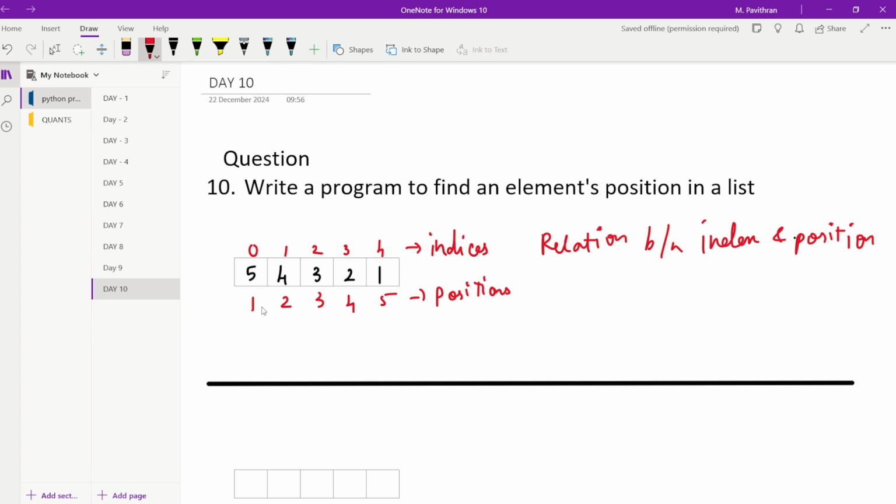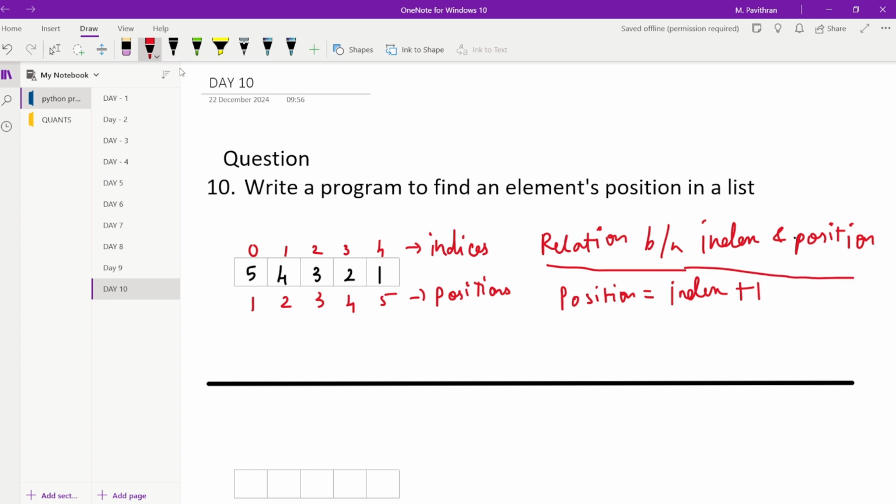If the index is 0, the position is 1. If the index is 1, the position is 2. If the index is 2, the position is 3. And we now conclude that position is equal to index plus 1. This is the relation that exists between index and position in general.